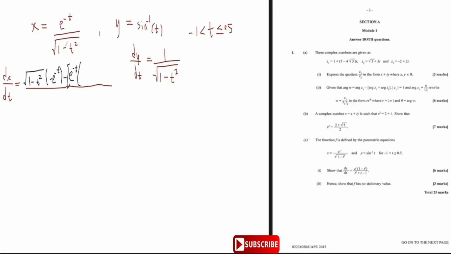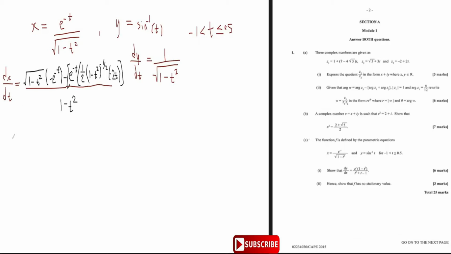When you differentiate this bottom now, you carry down the power, because this is really 1 minus t squared to the half. Minus, you carry down the power half. You subtract 1 from the power to get 1 minus t squared to the minus half. Then you multiply it by the differential inside the bracket, and the derivative of t squared is 2t, so that's multiplied by minus 2t. Then it is divided by, of course, the bottom squared. The bottom squared is just going to be 1 minus t squared.